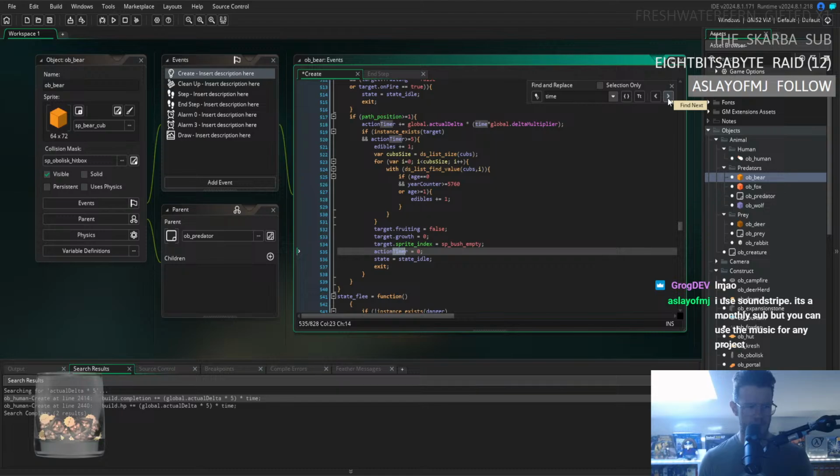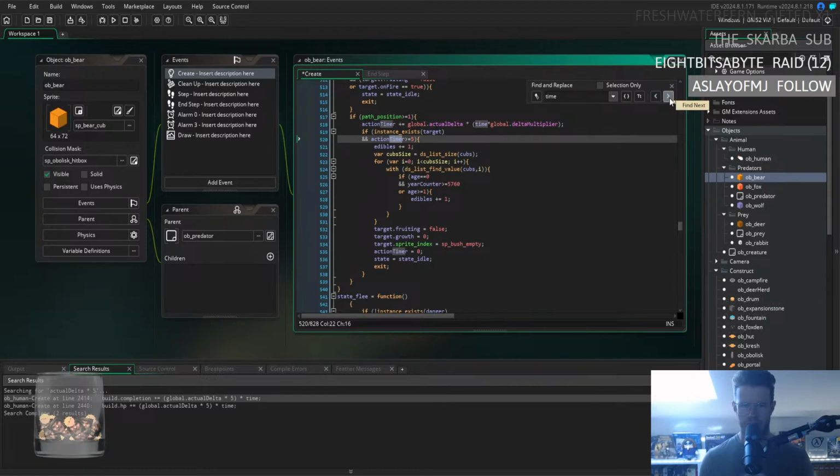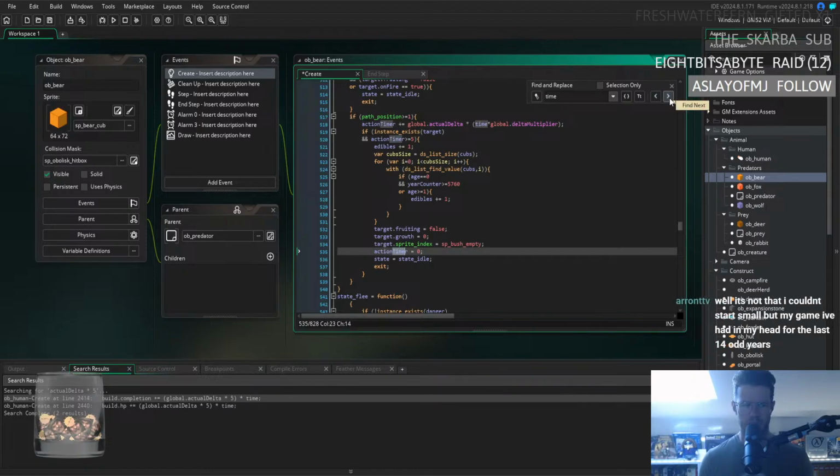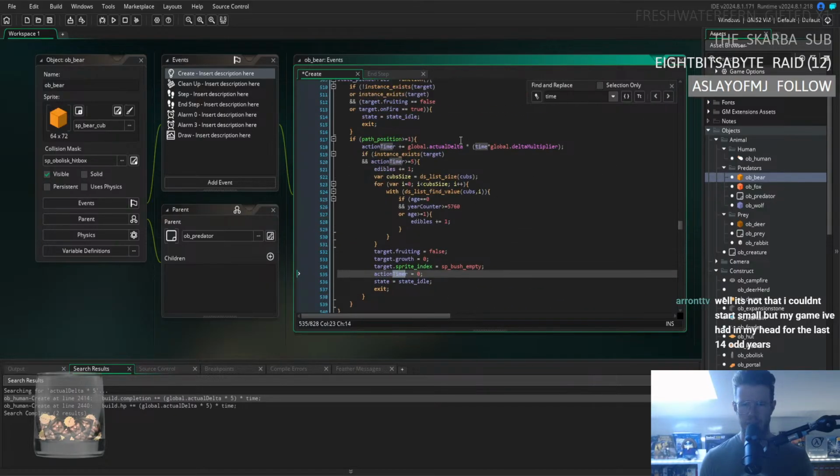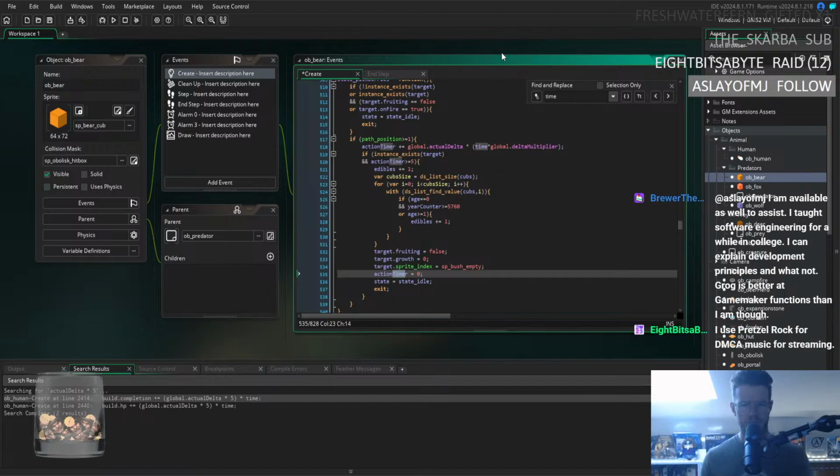Soundstripe. Monthly sub, but you can use music for any project. Oh, interesting. Okay. Not heard of that one before. Yeah. I agree. I think you should follow your heart, because everybody's different, but for me, if I'm not working on my dream game, I'm just not gonna do it, because I wouldn't have the motivation. I need to be doing the thing.